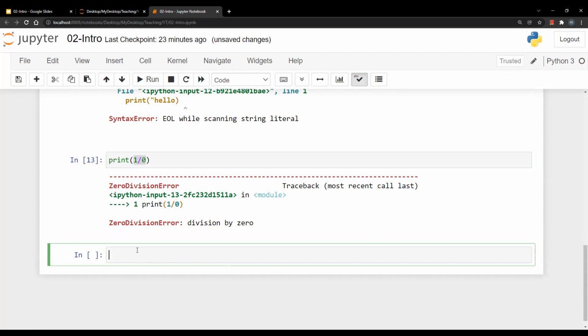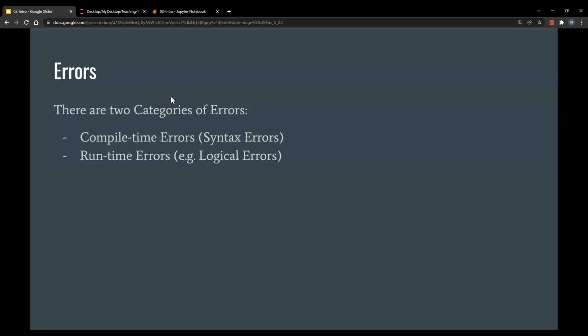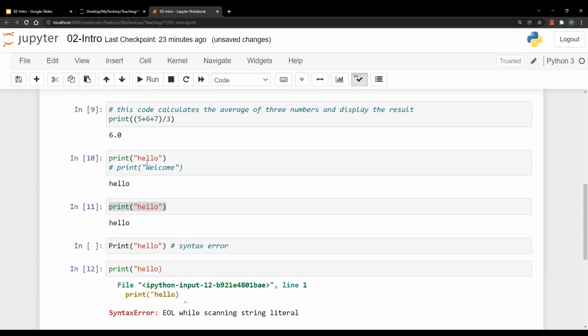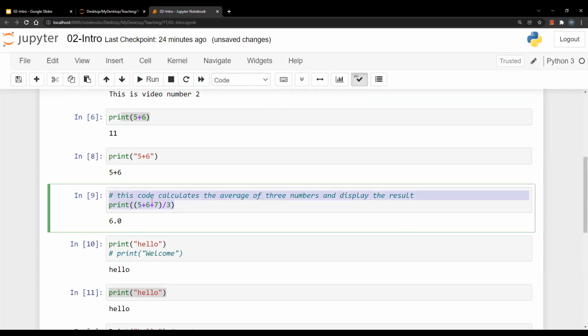One category of runtime error that is famous or often encountered in programming is called logical error. So an example of runtime error is logical error. What does it mean? See an example. So assume I am computing the average, like the example here.